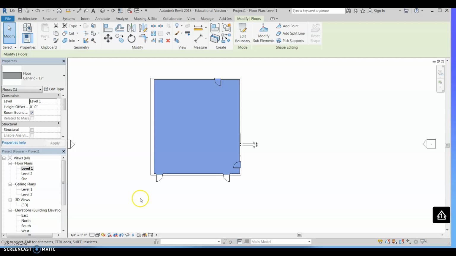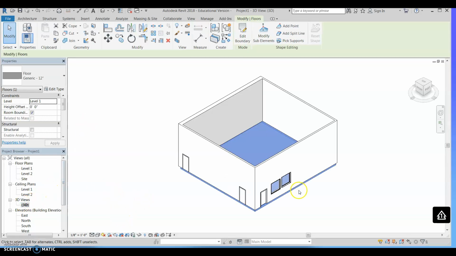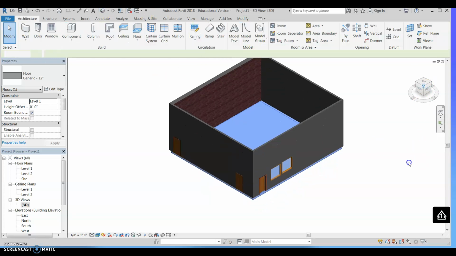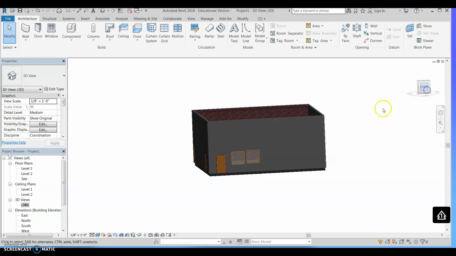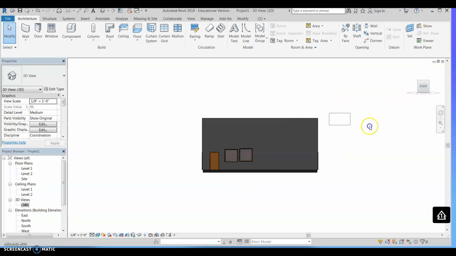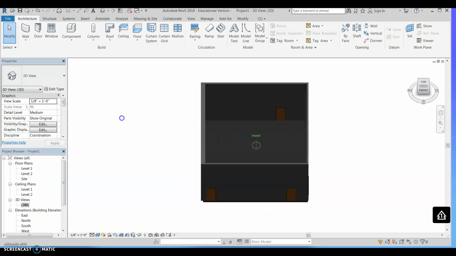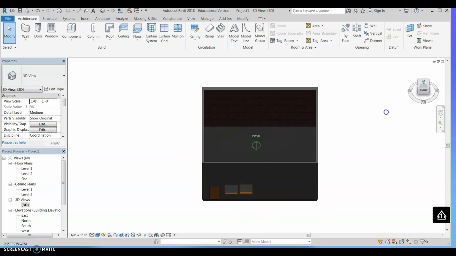Now if I want to see what it actually looks like, I'm going to go to my 3D view. It looks blue there, but I have to come down here. It looks like a 3D box. And if I click it and go realistic, now I've got my classroom here. And you can see all the colors that changed. And I've got my gray flooring on the inside. Okay. And you can mess with the flooring. You can give it carpet.